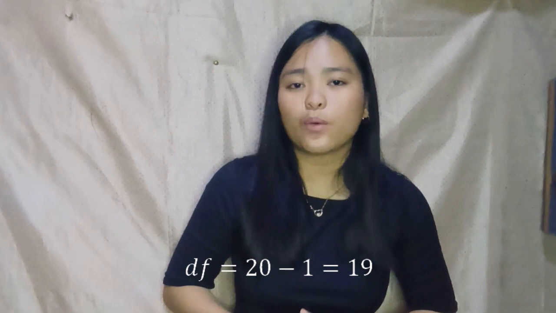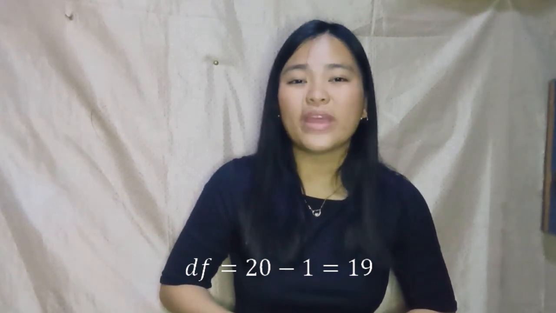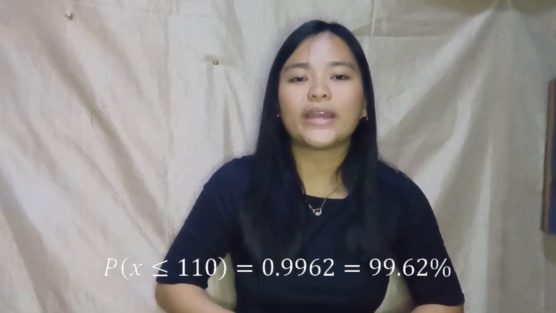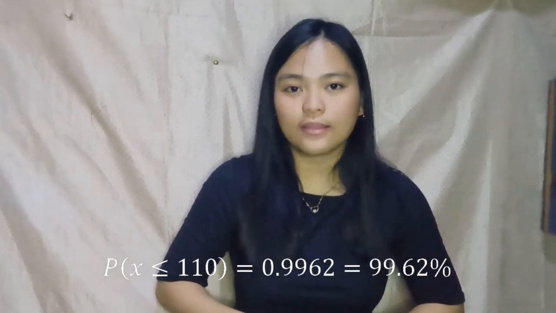2.98. We can also find the degrees of freedom in this situation. That is df is equal to 20 minus 1 equals 19. Using the t-distribution calculator, we get that the probability that the average test score in the sample group will be at most, which means left of the t-curve, is 0.9962 or 99.62%. Now that you have refreshed your knowledge on normal and student's t-distributions, let's solve the problem of the Erie figure.